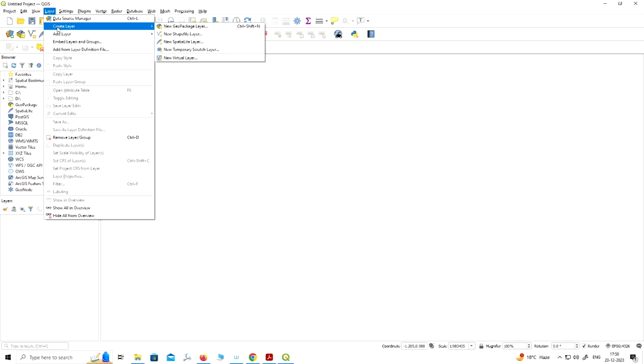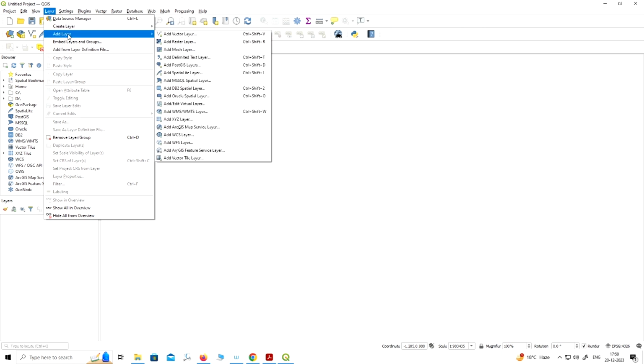One is create layer. This is important when you want to create a new shapefile layer. At that time you can use this option. And now we want to add data, so we have to go to the add layer option, and in the add layer option you can see a few options are given: add vector layer, add raster layer, mesh layer, and likewise there are many options.